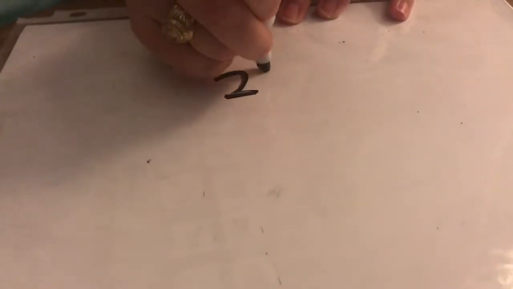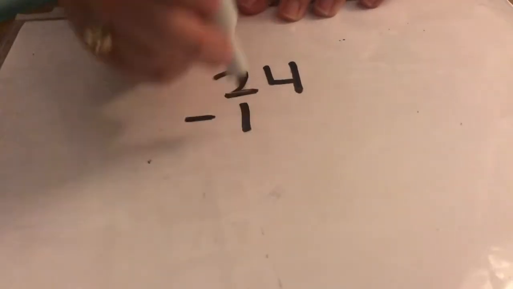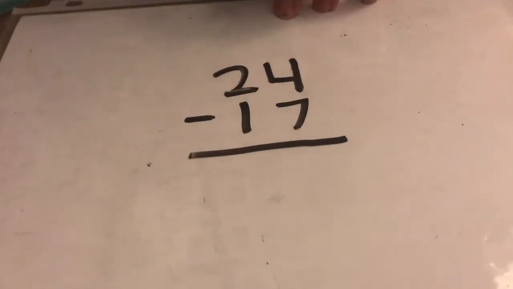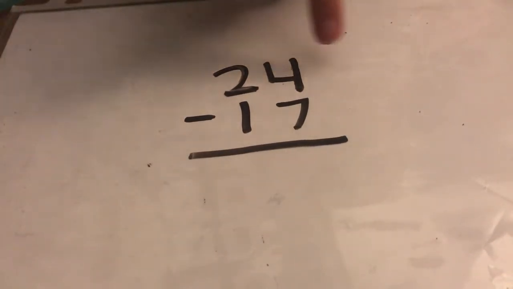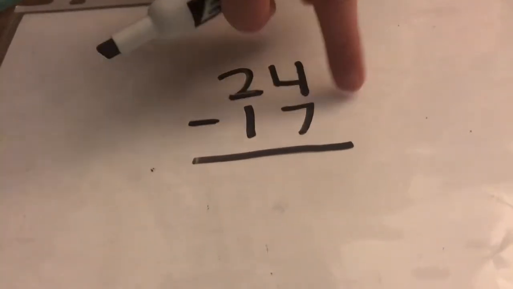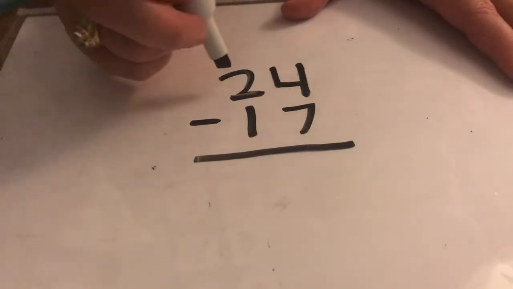Last but not least, we are going to do that 2-digit subtraction problem just as the standard algorithm. So 24, or 2 10s and 4 ones, remember? 24 minus 17, or 1 10 and 7 ones, equals. We always start with the ones place. But look, we have to subtract. Take the top and subtract the bottom from it. We can't do 4 minus 7 without having negative numbers. So what we're going to do is regroup.